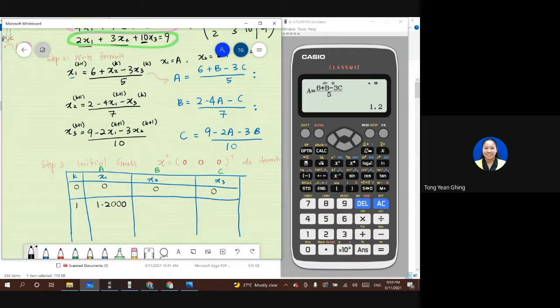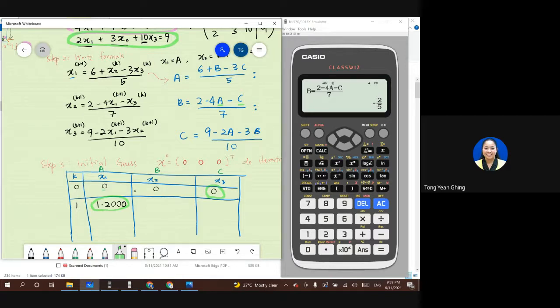So this is 1.2. Okay. And then just press equal, and it will directly give you the answer for B. Because for B, the A is based on this value actually. You look at the B equation, that means we need to key in A and C. So A is based on this one and C is based on this one. Because it already helped us to calculate just now based on the latest value of A, no longer zero but the value is 1.2.